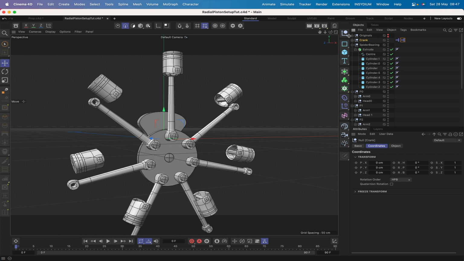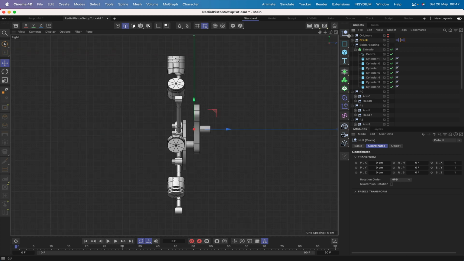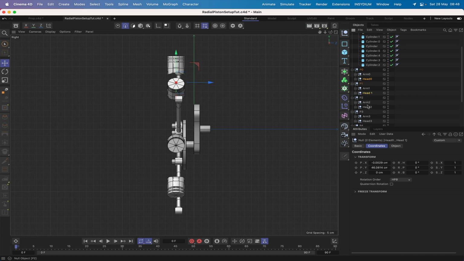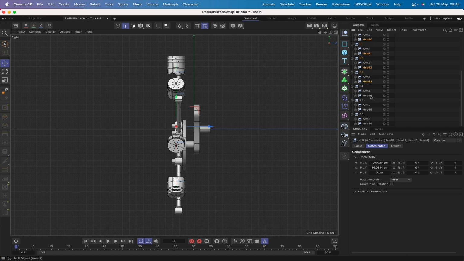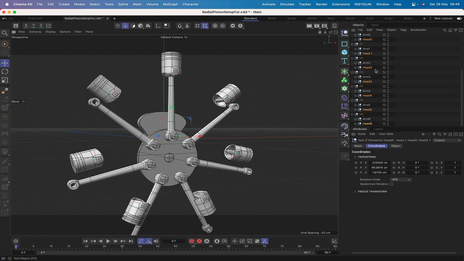Another thing that we quickly need to sort out as well, if we just switch to our right-hand view, we can see that the piston heads are now no longer aligned with the arms. This is very easy to sort out. All we need to do is select one arm, and we can see that the position Z here is 1.8705. Now, if we copy that, we can then select all of our heads because they're still zeroed. So we'll select every head. So Command select all of these. And then we can paste the figure into there and hit return, and now they're all aligned again. So that's perfectly good. Everything is set up the way it needs to be.